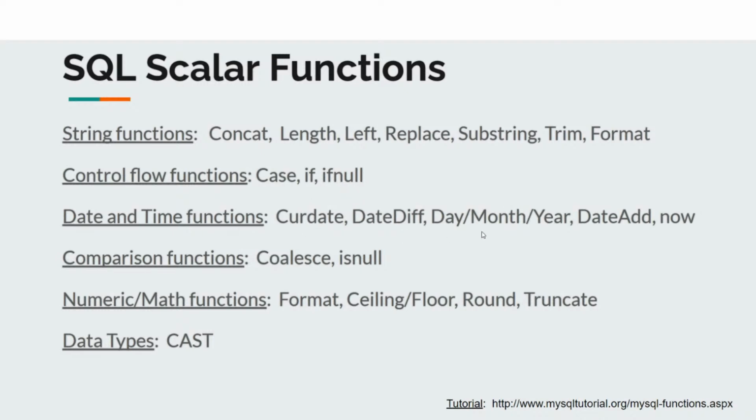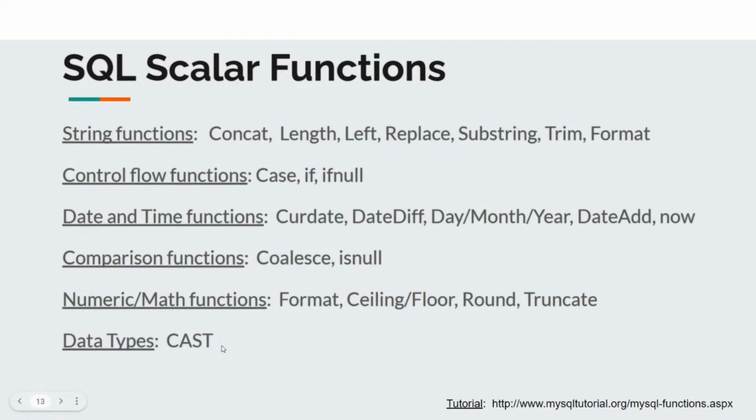Date and time functions, a number of ways to manipulate and format dates. Comparison functions, numeric and math functions, your usual operations that you can do on individual values like ceiling and floor, rounding and truncating. You can also format them into different formats. One of the common ones is to format it as money, if you were ever doing that for some reason. And then data types, you can cast them. So we'll go into a little bit more into that.